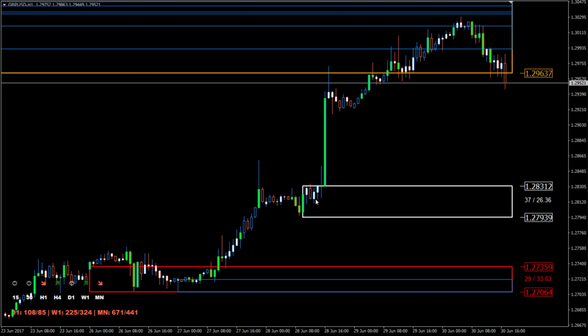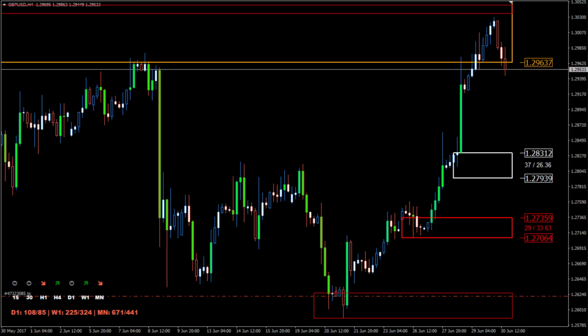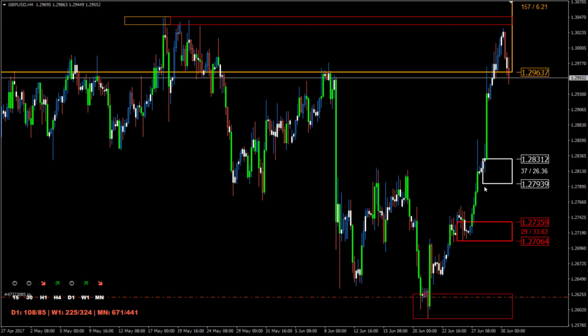128.31. I won't trade that because I think it's a pretty small area, but I do like the way the price left it. So you can probably get a nice intraday buy just in here. This managed to move through this pretty swiftly, so I think there's definitely some clout and unfilled orders at this area just here. You can simply see how quickly it moved higher.